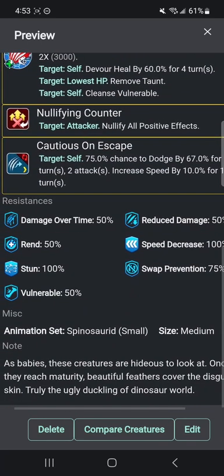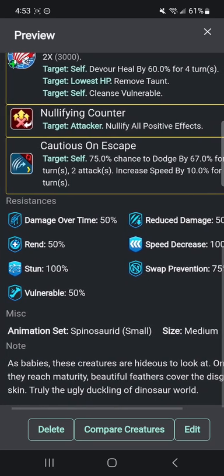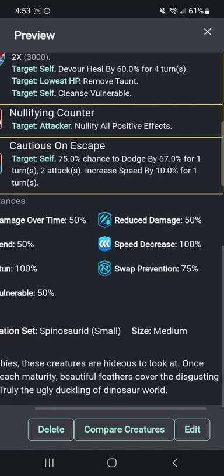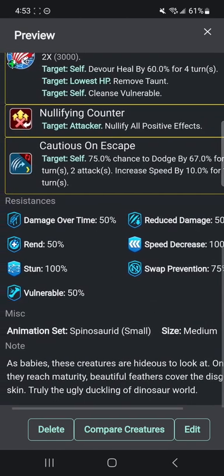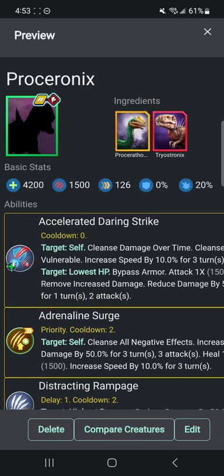Oh, here we go, description. As babies, these creatures are hideous to look at. Once they reach maturity, beautiful feathers cover the disgusting skin. Truly the ugly duckling of the dinosaur world. I really could have done some concept with this. In fact, I think I had concept ideas of drawing horrific baby zombie-esque dinosaurs, and then as they grow up they become very nice and lovely, covered in feathers, with still the dorsal spines on their back.